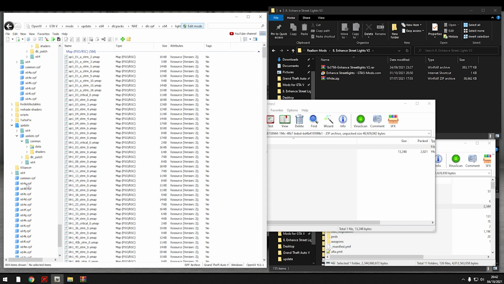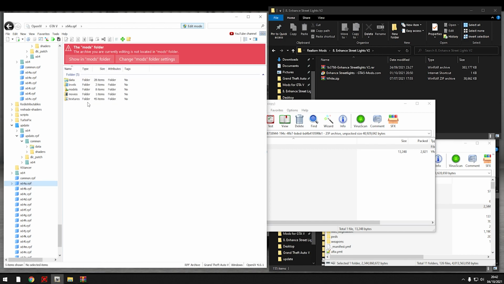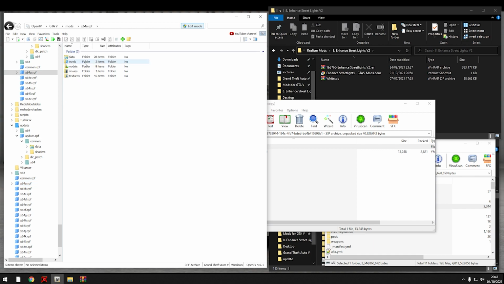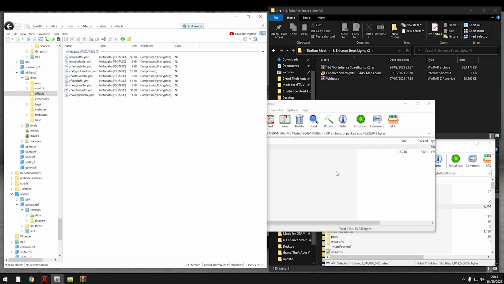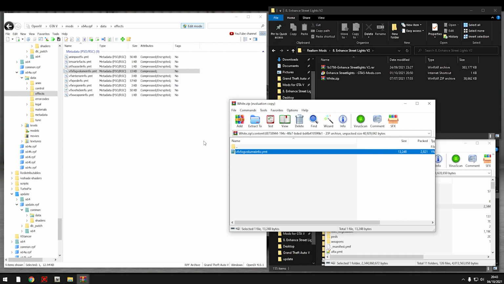There's x64a.rpf. It may say copy to mods folder. If it does, click it. However, if it says show in mods, click that anyway. And then it's data, effects, VFX volume, it's right there. Drag and drop and replace.